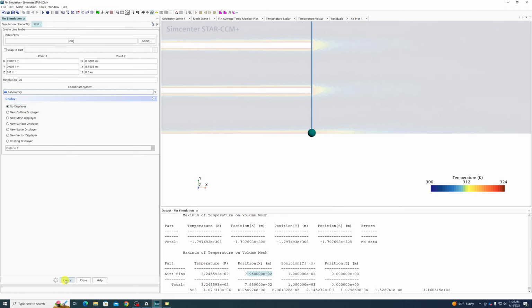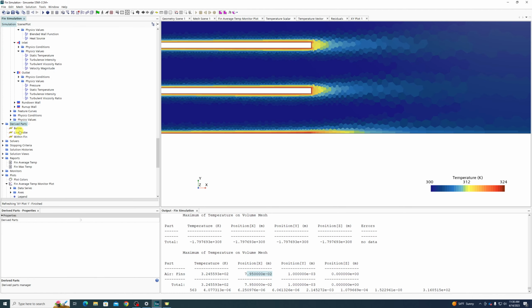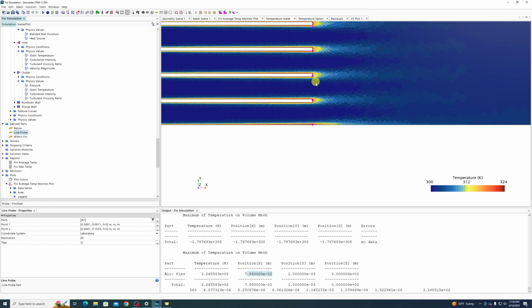So this should theoretically put one of these points just... Oh, no, not quite. You can see they're walking.